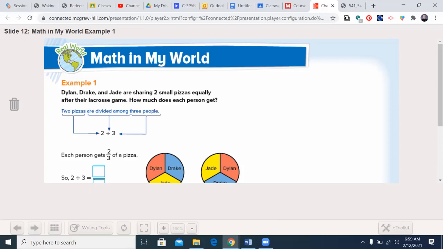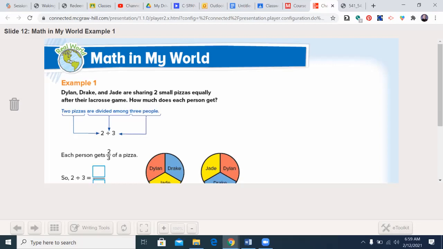The vocabulary words, and those are the ones highlighted, and just for the record, they tend to be the answers to the vocab check questions throughout the chapter. A fraction is a number that names equal parts of a whole or parts of a set. So when we had that cookie example, if they were assuming they were equal, you got 1 part out of 2, so 1 over 2.